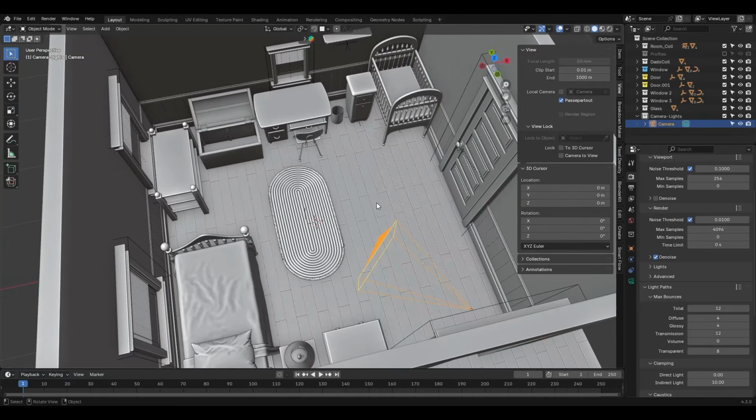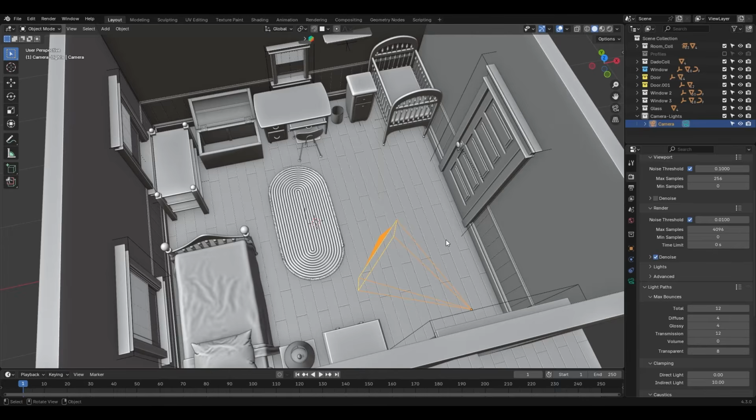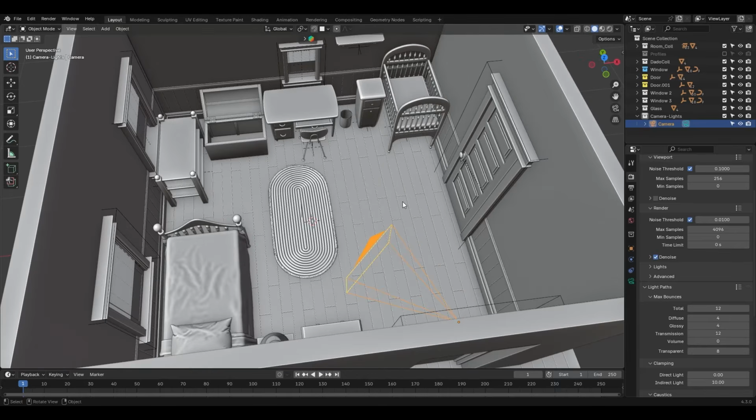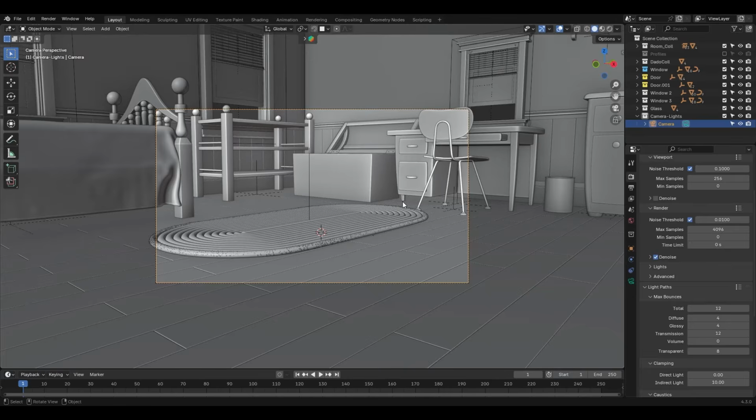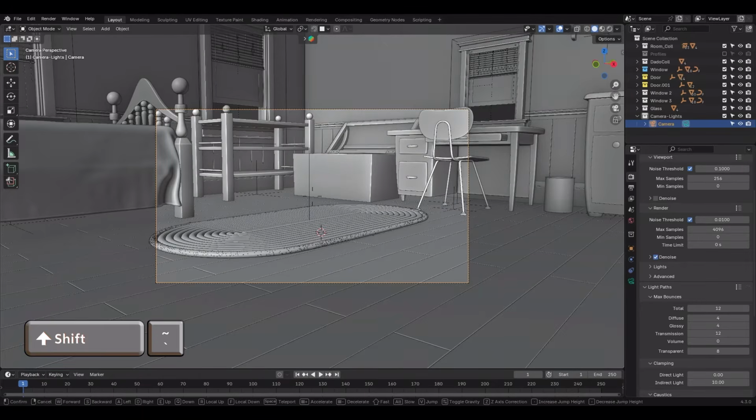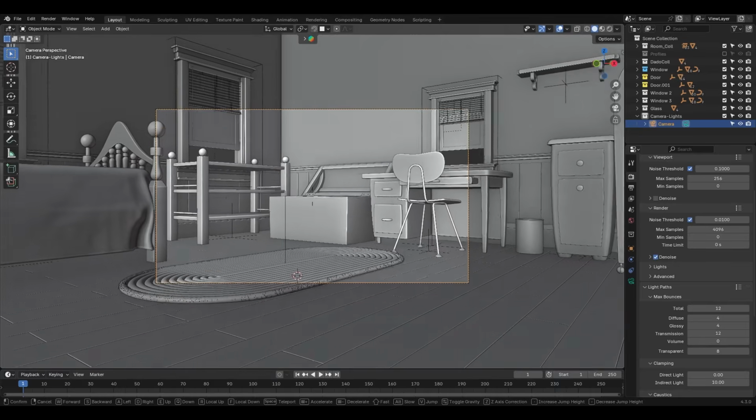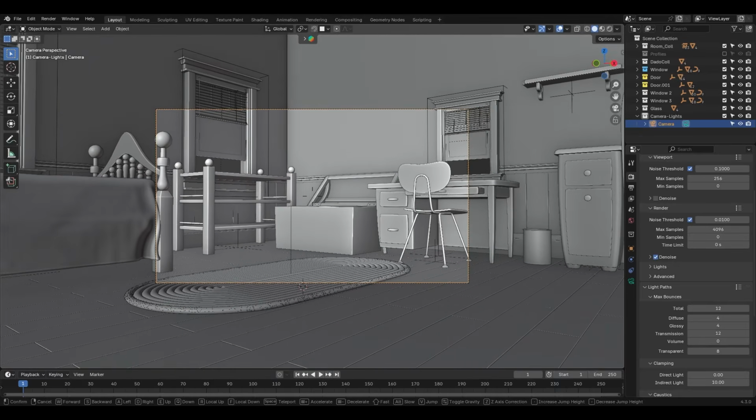Now, personally, I don't really like having to open the side panel, move my mouse around, and keep checking if Camera to View is active. That's why I'm more comfortable with the second method, which doesn't involve the side panel at all. So let's move on to that one, my favorite way to control the camera. So first press 0 on the numpad to switch to the camera view, and this time we can easily take control of the camera by pressing Shift plus tilde key. Now look, a pointer appears right in the middle of the viewport. And just like in a first-person video game, if I move the mouse, you'll see we can rotate the camera and change its view angle.